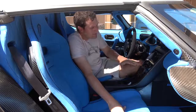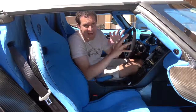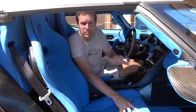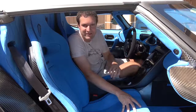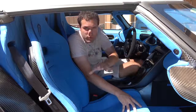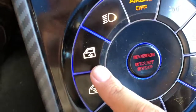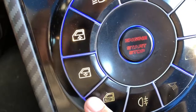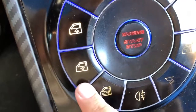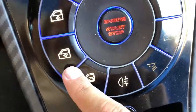Now, the coolest thing about this wheel of interior controls, however, is not the functions that it has, but rather how it is constructed. Koenigsegg wanted no plastic anywhere in this vehicle. And so these buttons are all aluminum. Even the power window switch, which would be plastic in every other car, is aluminum in this car. But the really cool thing is these little lights that light up telling you what each button does. In a traditional plastic button, you just make that part clear and turn on a light, no big deal. In this, they had to poke these tiny little nano holes inside the aluminum and then have a light behind it to project out and show what every button does.